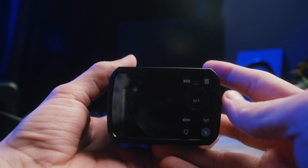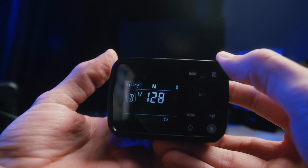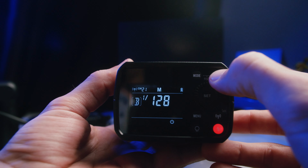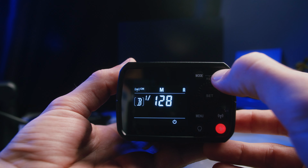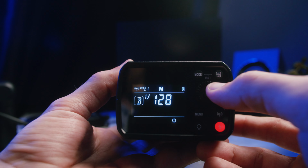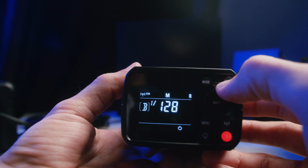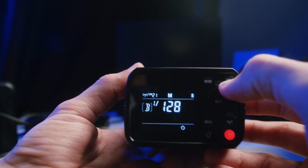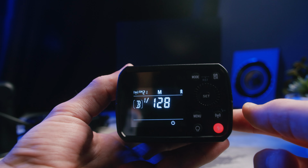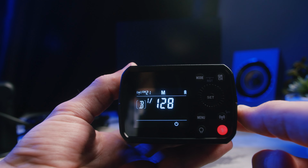Last but not least, let's set the channel on our AD200. We are going to turn it on. Then this group channel button up here, we need to hold that. When we hold the group channel button, it will make the channel indicator blink. Then we can scroll through and pick our desired channel. Then we hold the group channel button again to make it stop. And just so you know, all of mine are set to channel 21. There is no rhyme or reason. That is just what I've chosen.